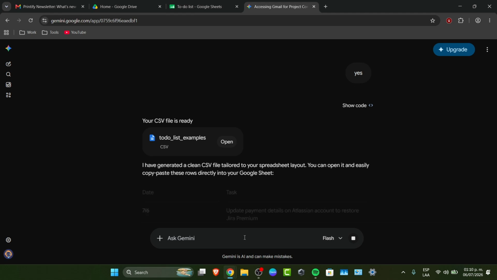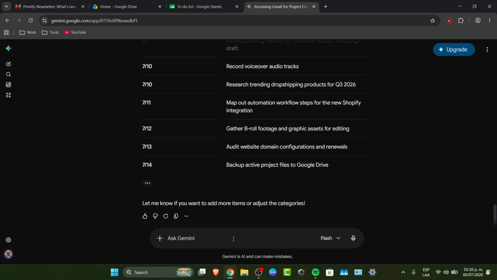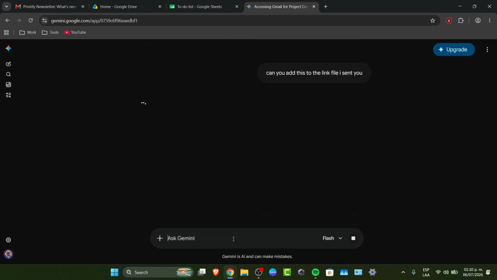Now, I must tell you that Gemini will be generating a copy of what you're doing and will be generating a file, and you can show that directly inside here. If you ask, for example, can you add this to the link file I sent you, sometimes it will tell you that it can make the modification with the link that you currently saved.